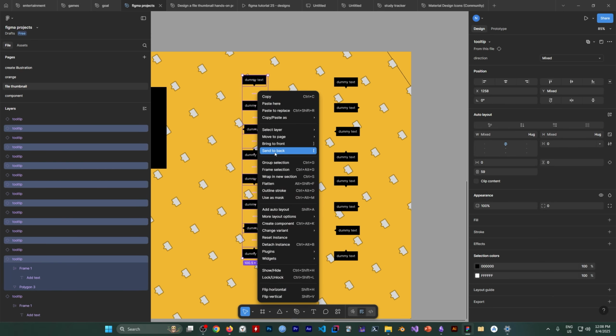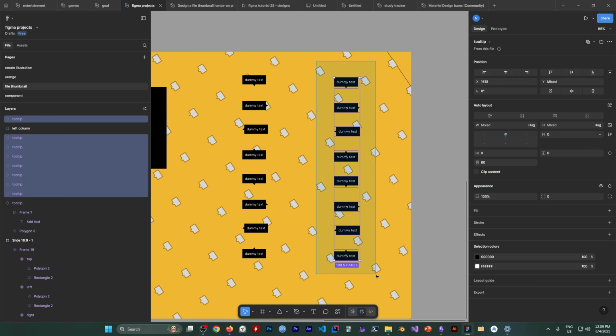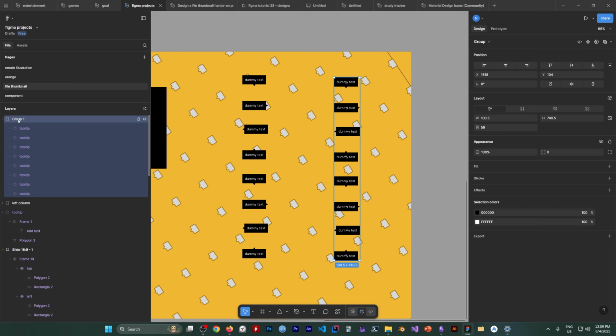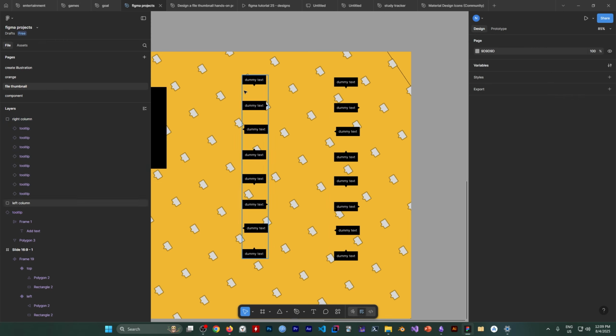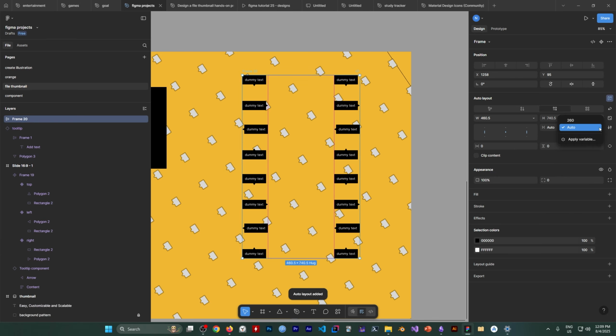Let's click it and group selection. Left column. And I'm gonna group this. Rename it to right column. And I'm gonna put them in auto layout so that I can add gaps.